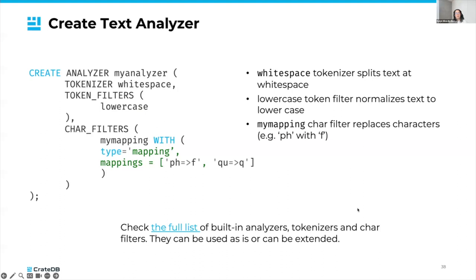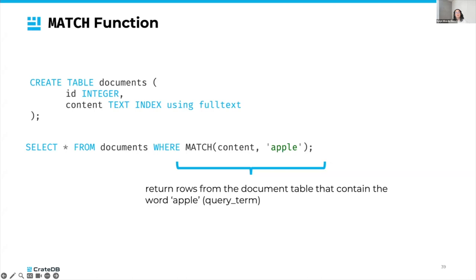Okay, so that sounds all great and quite interesting. But how can I really use this index that I just created that's way more powerful? Well, you can use the match function. The use may sound quite similar to the like. However, the like performs a search on each row, not using the supporting structure that we just created. So the like is not as performant as the match, okay? And the match will use this interesting structure that we mentioned. In this case, you can see as an example, we have this table documents with ID and content, which was the one that we just used previously in the examples.